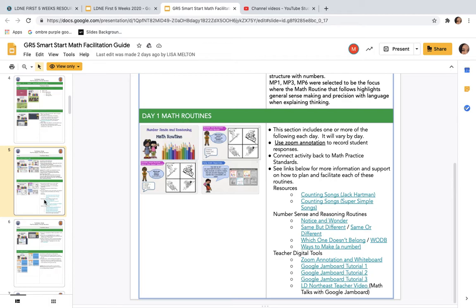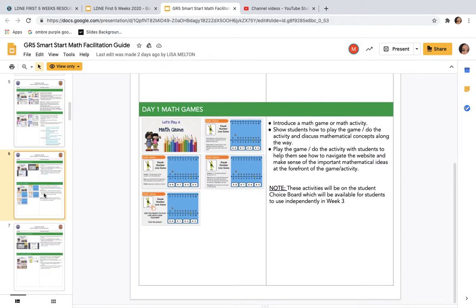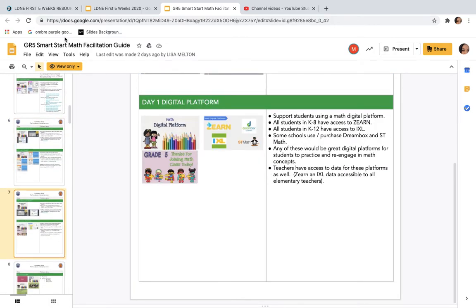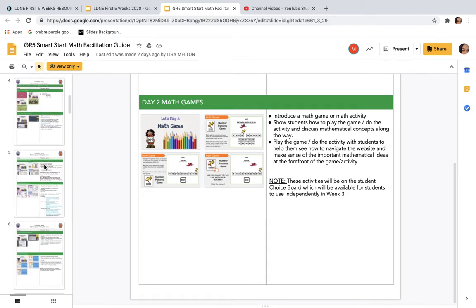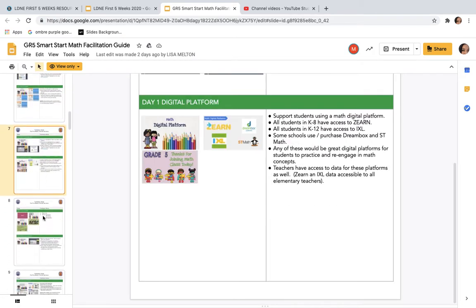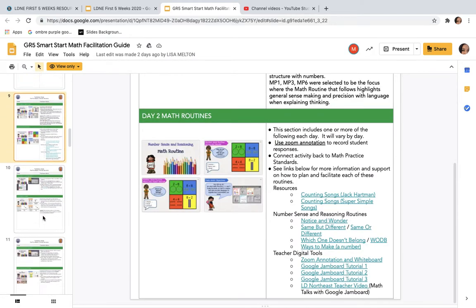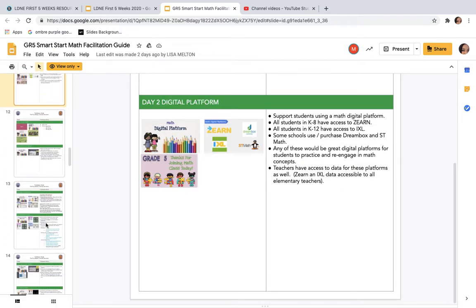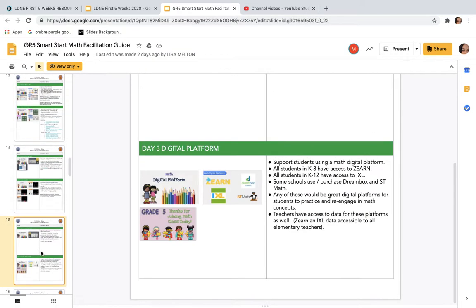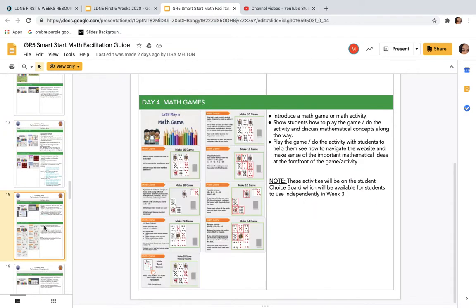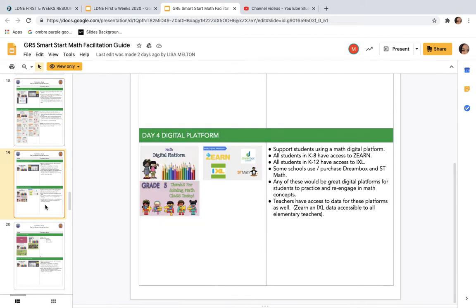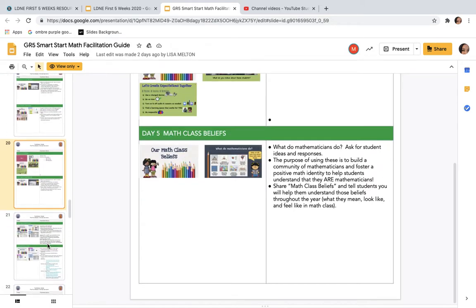It's then just going to give you instructions on how to use all of that. Okay, so you're good there. This is for how to do the math games. Let's skip down to tomorrow's day 5. Did I go too far? Day 1, day 2, day 3. Okay, day 4, this was today, and then day 5.